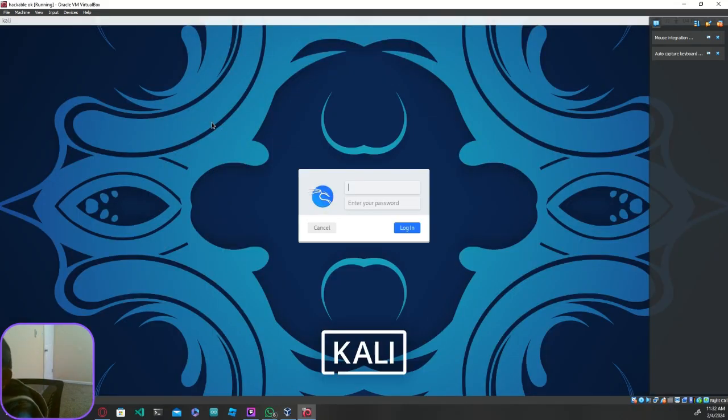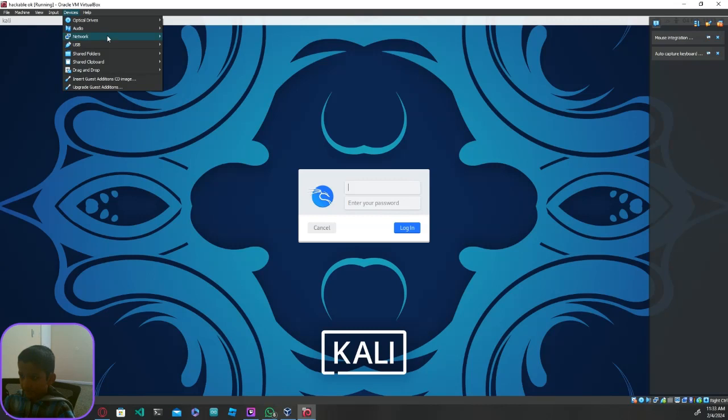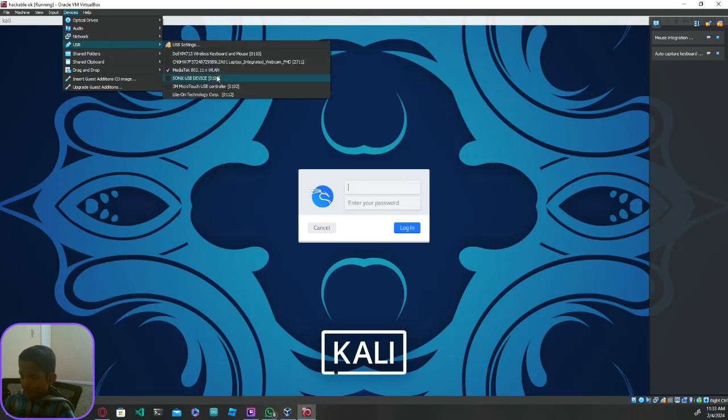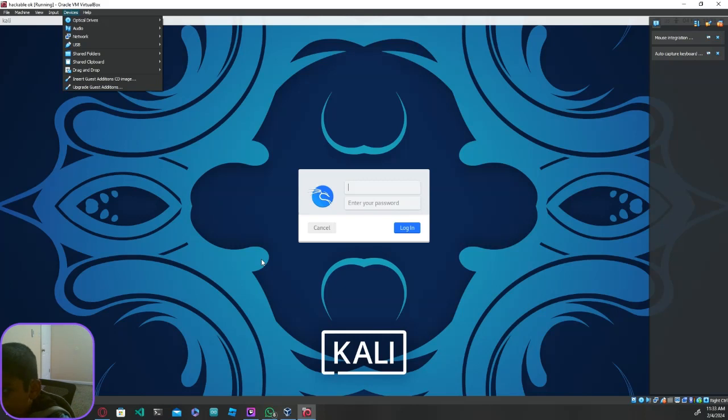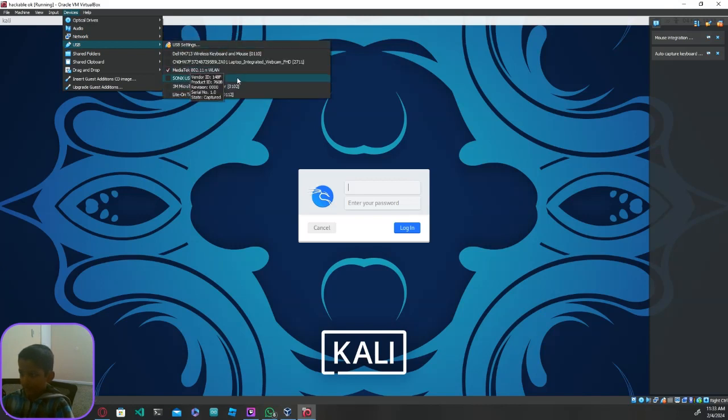And it might also have a light on it that shows you if it's connected or not. There you go. So now that I have my USB drive connected, what you have to do here is go to Devices, USB, and then you want to look for the USB that you just plugged in. It might have something that includes LAN. So go to USB settings, and media type WLAN.